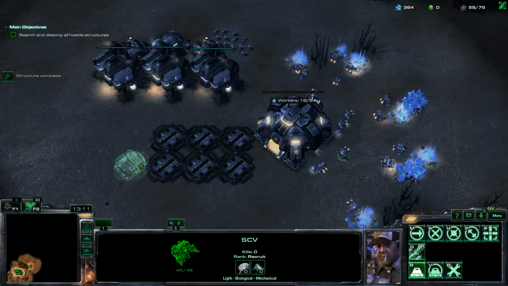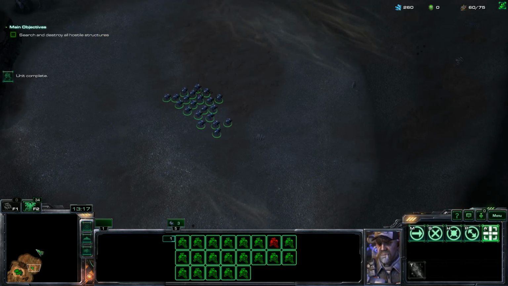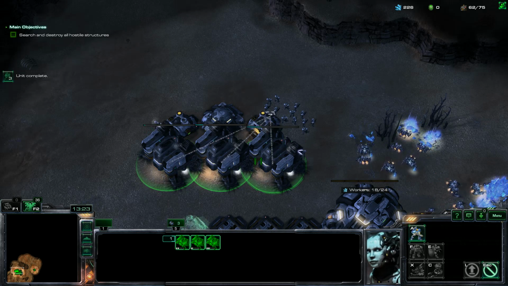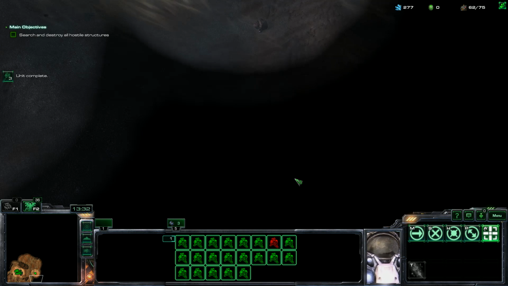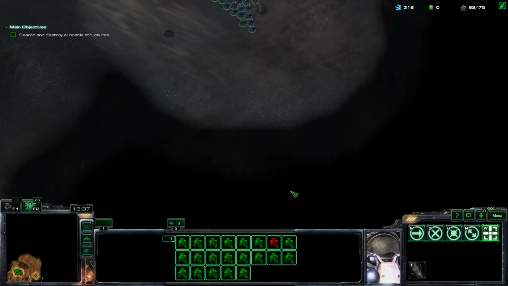Trying to figure out how to get out of here, essentially. And we want to avoid getting basically flanked in some fashion by keeping this bottom area secure. I'm really hoping I'm just going to come across some minerals here. We've uncovered maybe 20% of the map, which is not quite good enough.